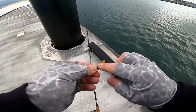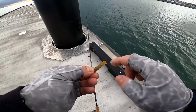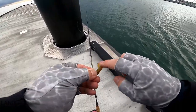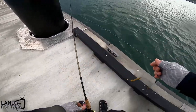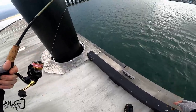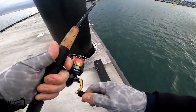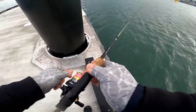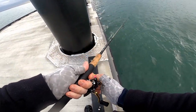Good thing about these lures as well, they really hold on to that scent because of the ribs. So you can get it in there and they hold on to it. Heaps better than any smooth type plastic that's out there. So anything with ribs, you've got that ability to pretty much pack it full of scent if you want to, and it's gonna stay on board for a little while longer.